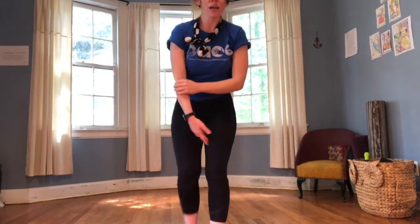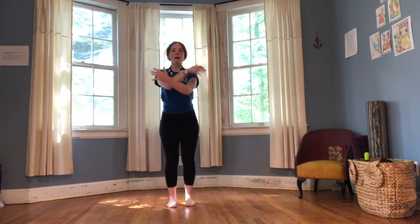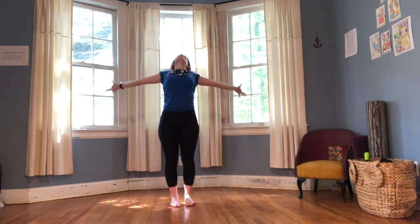Also, we have the power to change the environment. So we did a gesture for the power to change our environment so that we have a nice place to live. I used a little level with this one. So we have the power to change our environment so we have a nice place to live. Okay, let's try all of those moves with some music. We'll put them together and see if we can just do the moves this time.